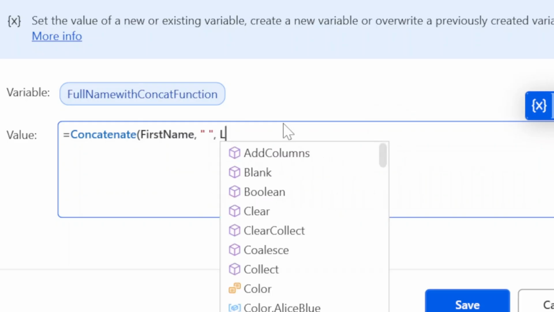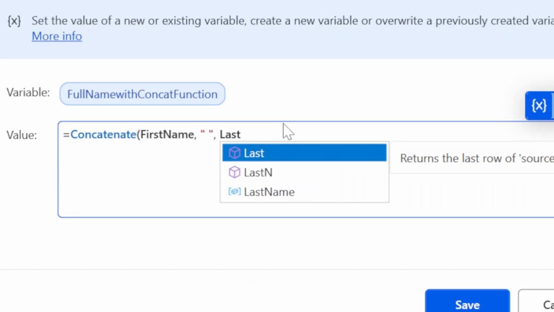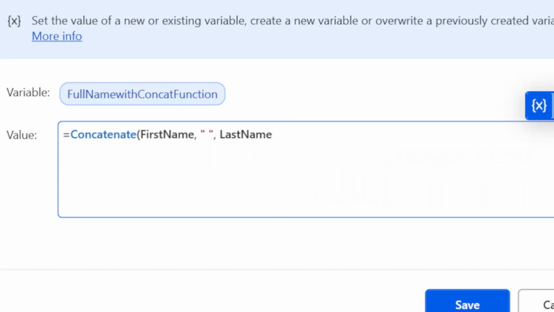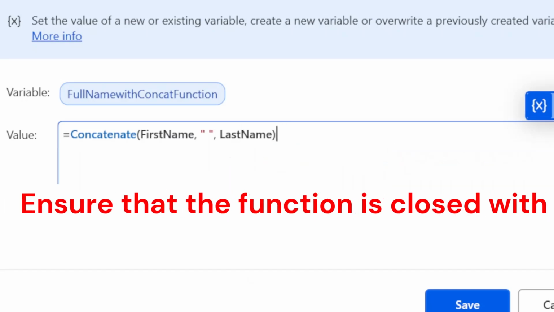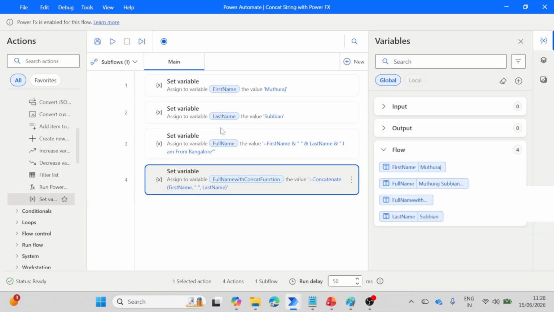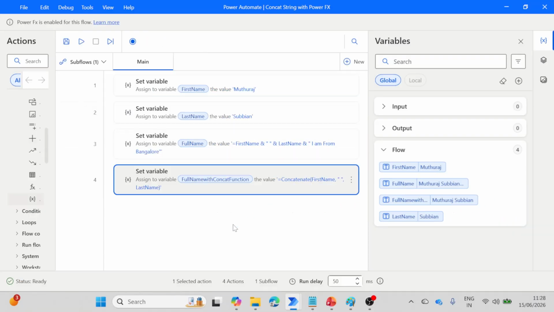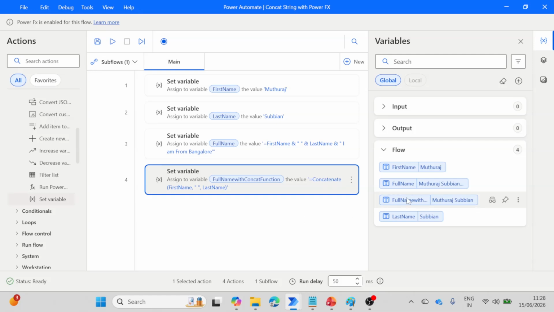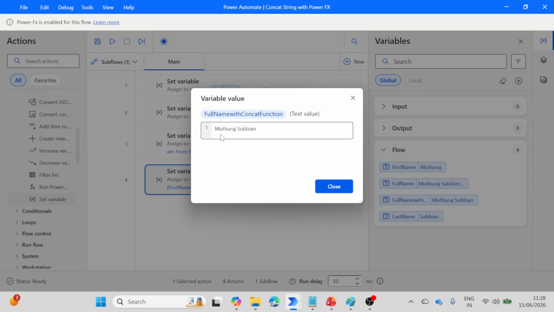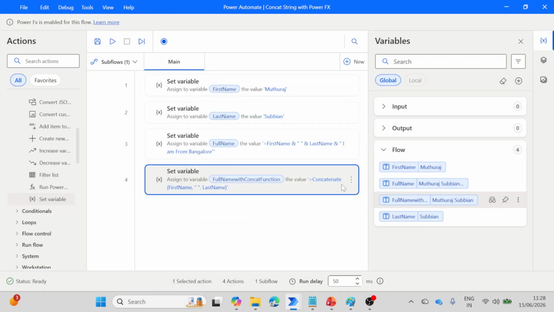I just type last and it gives me the last name as an option, and I close it. And now if I run, I see my full name with concatenate function, it gives the result for us.